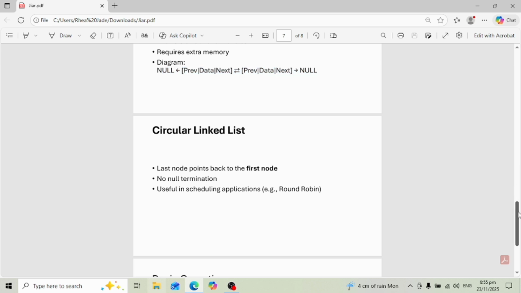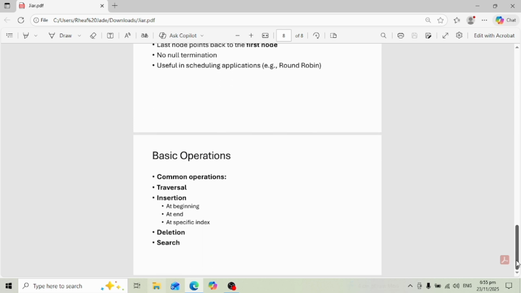Let's proceed to the basic operations. Common operations: traversal, insertion at the beginning, at the end, at a specific index, deletion, and search. Finally, linked lists support several important operations. Traversal: visiting each node one by one to read or process its data.